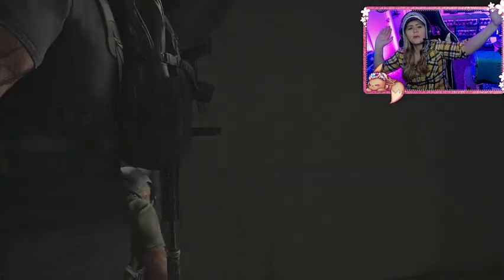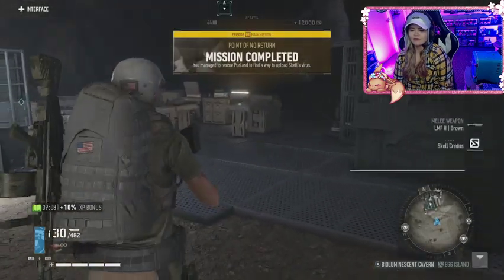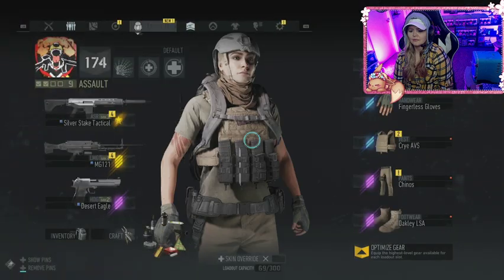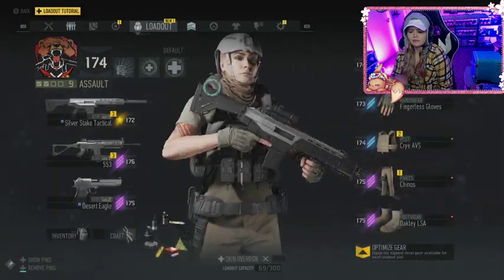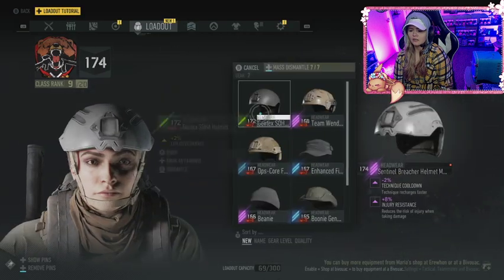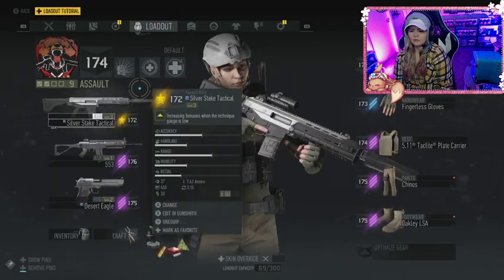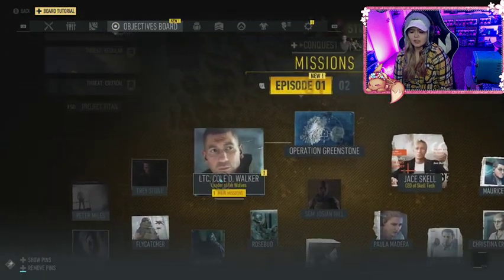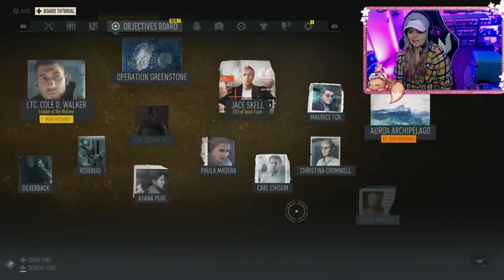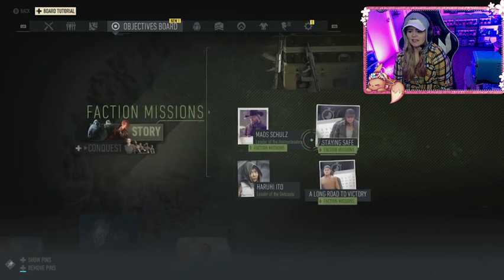We did it! We killed Josiah because he didn't want to play for our team! Woo! There we go, Bandit. We did it, bud! Leveled up, hell yeah. Hell yeah, leveled up again. Bandit, you there? Okay, I was just making sure you didn't fall asleep. Yeah, that's a gun turret right there. Why is there another mission for Walker? Stop Walker's plan. Oh, it wants us to be level 150. You're not close to that, so we're not doing that one.